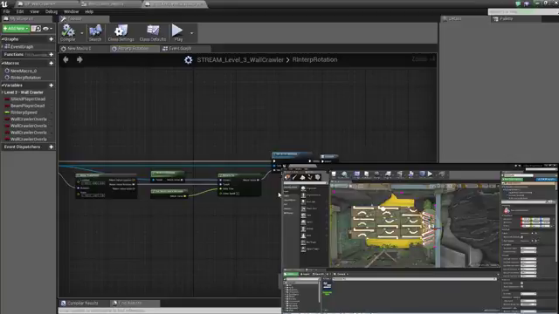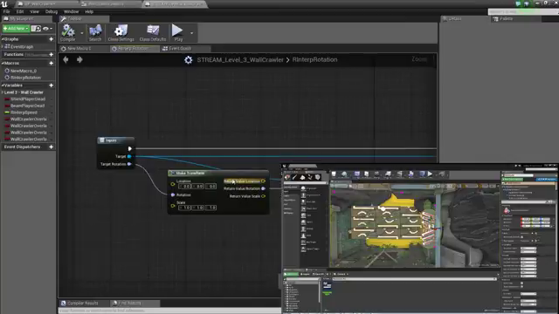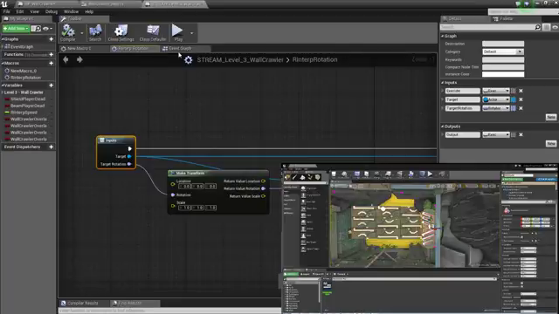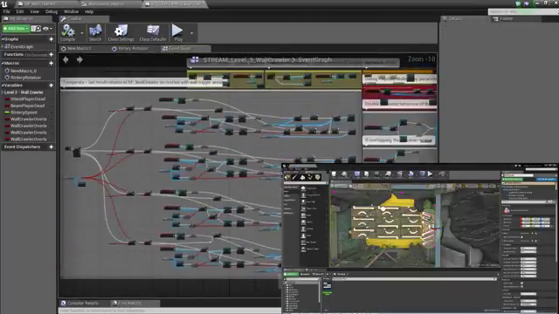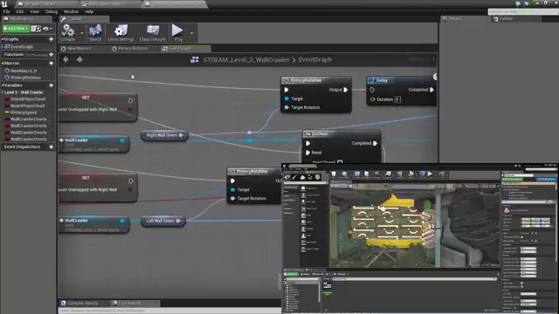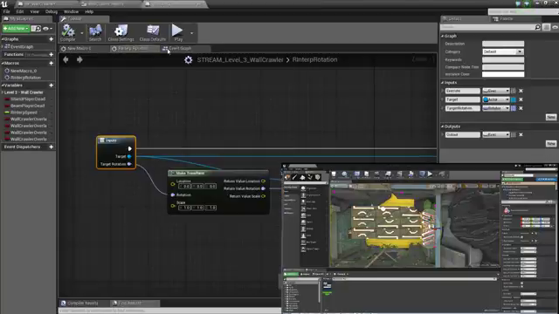Obviously, we don't want a rotation that is instantaneous. That doesn't look right. So here I've collapsed this into a macro because otherwise this blueprint would be even bigger than it is currently, and this is what is inside the macro.